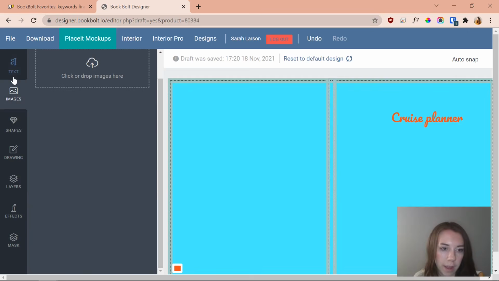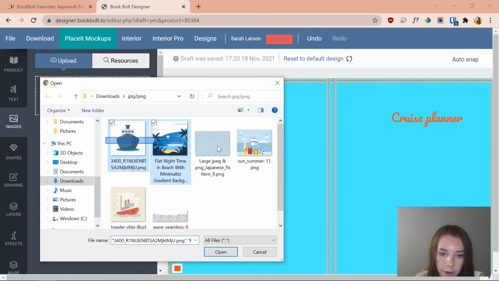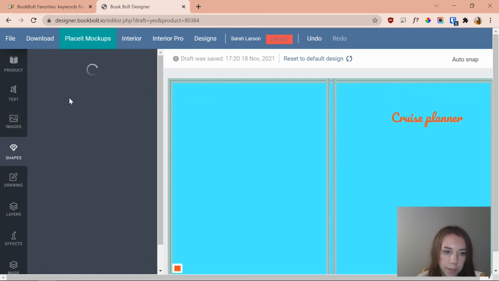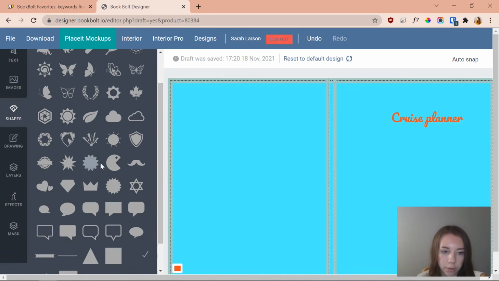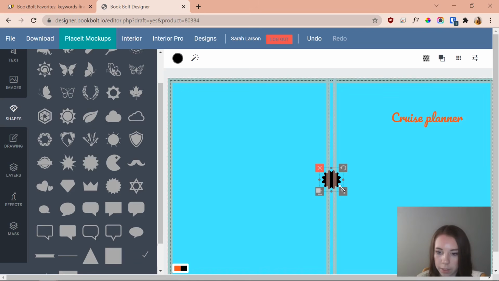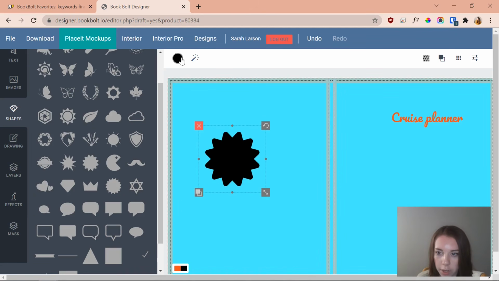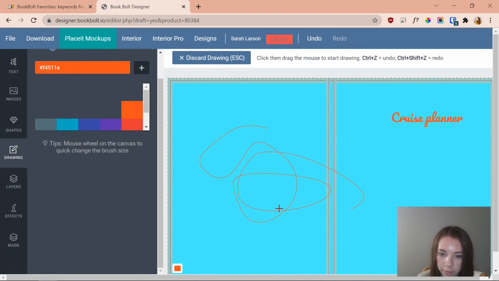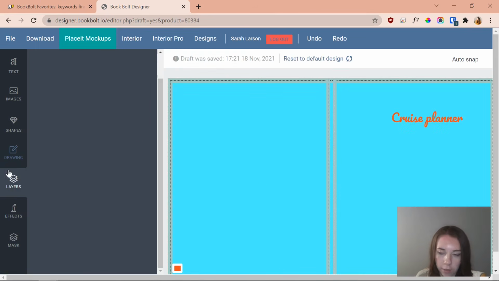And then going further, we've got images. I'm gonna go ahead and put in all the images for my book, and then they all get uploaded here, super easy. And shapes, Book Bolt has a bunch of different shapes we can choose from and we can play with. For example, like we could take this guy and just move it around, make it bigger, change the color, whatever we want to do. Drawing, we could also draw over here, whatever on earth we want to draw. Personally wouldn't recommend this unless you're like an experienced artist. Layers, if we had a lot of layers, this would be super duper helpful just to move things around, delete what needs to be deleted.